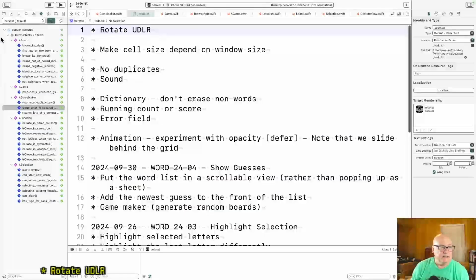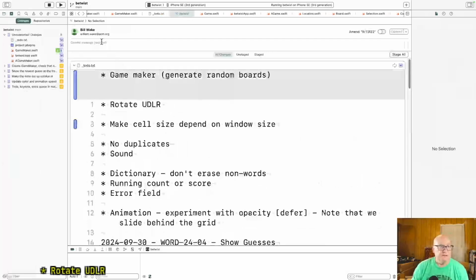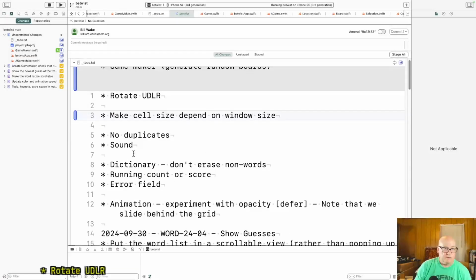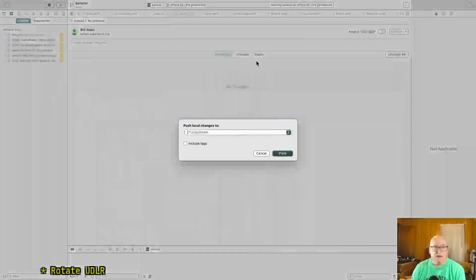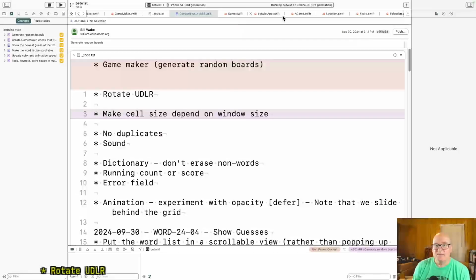Let's take the easy thing first. Oh, let's commit this. We basically generate random boards. Now you can create a game and pass in your own game maker letters or whatever. That's fine. Okay. All right.